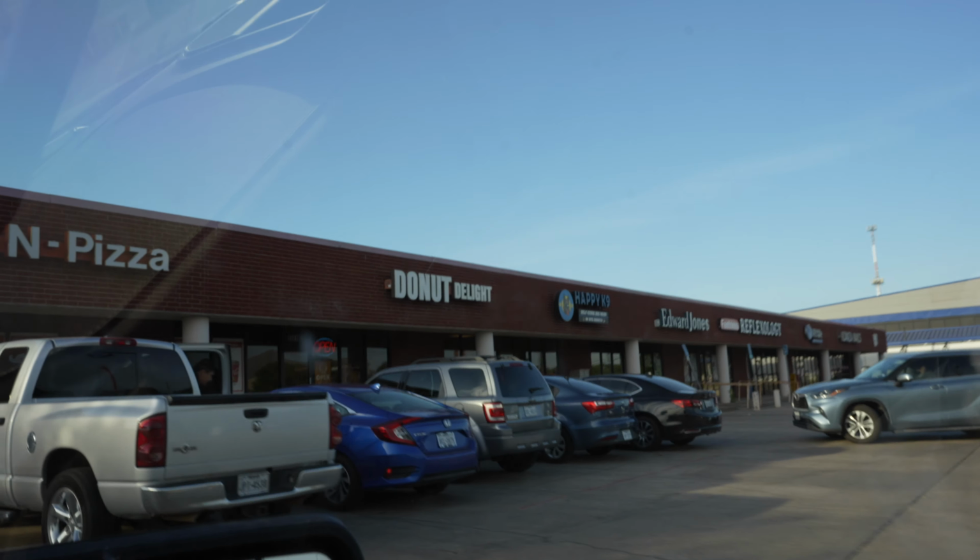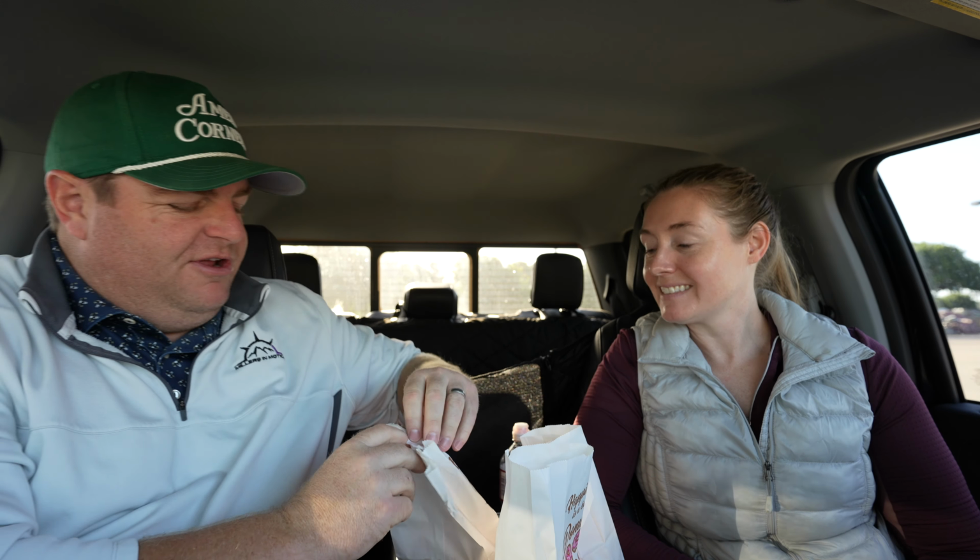So we like the hole-in-the-wall mom and pop places, not so much the big chain ones. And Dunkin' Donuts is fine, Krispy Kreme is fine. In a pinch, these are better. Well, we've gotten all the donuts. My little donut trick, by the way, I always get something savory. Not that you can see it, but it's a little ham and cheese croissant because donuts upset my tummy if I just eat donuts.